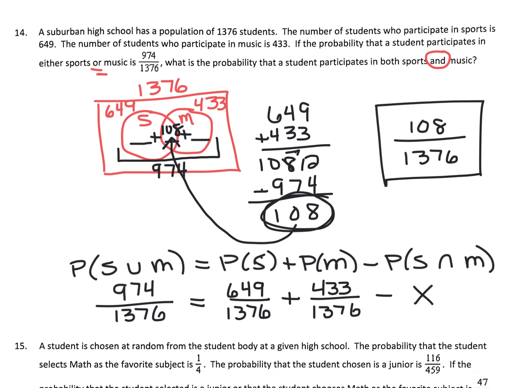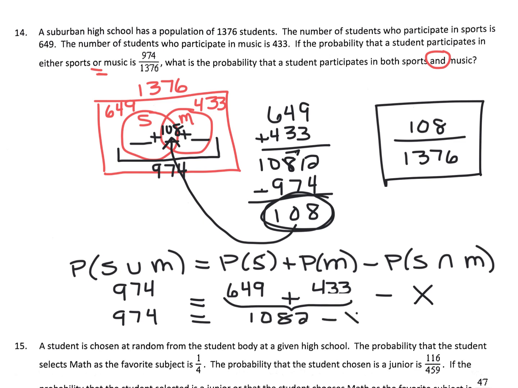You know, it's actually easier if you want to solve this equation to just get rid of these denominators here, and just make sure that when you write your final answer, you put it over the total, right? So if we were to solve this equation, I'm just going to combine my like terms. So these right here combine to give us 1,082. I'll bring down the minus x.